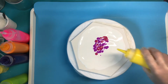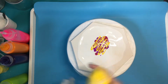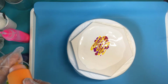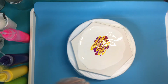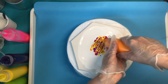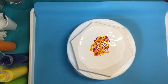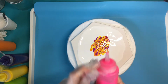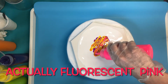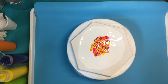And then I'm going to get less crazy. I'm going to use some yellow. This is just a primary yellow Liquitex. And I'm going to layer that with an orange. This is Creative Impressions orange, a bright orange. And an even brighter pink. I have never used this pink before, but I think it's pretty cool. This is neon pink. Going very neon with these colors this time.